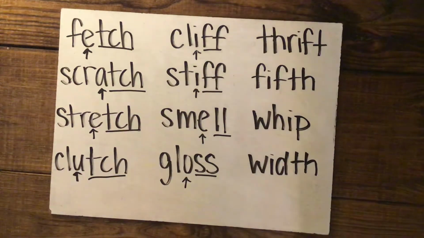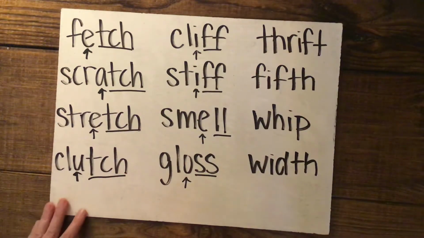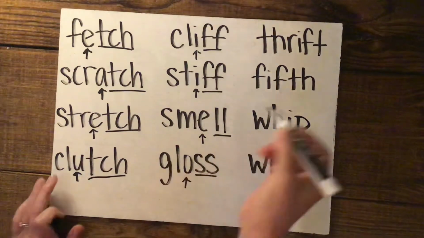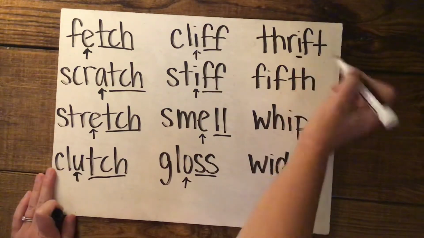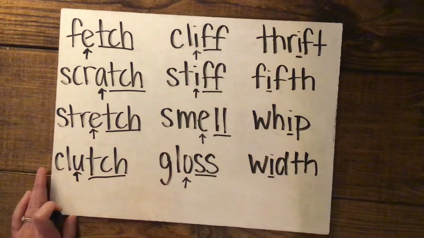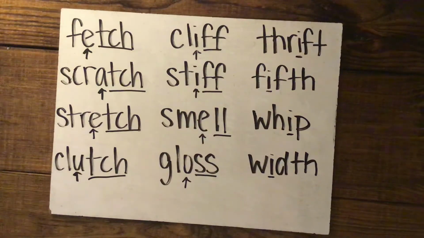Perfect. All right, last column before we move on to the pattern for today. If you take a look at this column, you'll see that they all have a vowel in common. They all have an I. All of these words are a closed syllable. They all are one syllable because they all have one vowel. They all have one I.